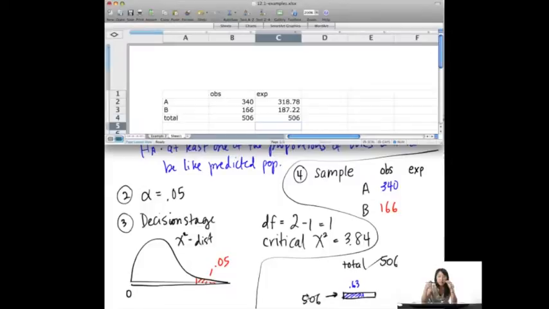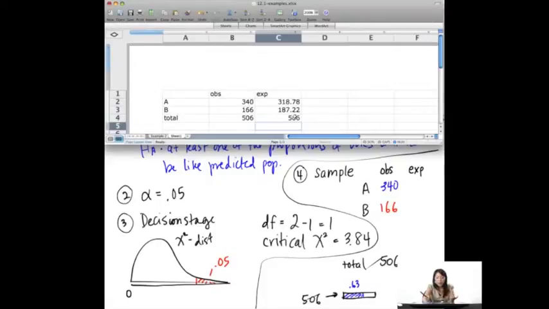When you do these by hand, sometimes you may not get exactly the same number. It might be off by just a little bit because of a rounding error, right? Because if you round to the nearest tenth or the nearest integer, you might get a little bit of a rounding error, but you shouldn't be off by much.